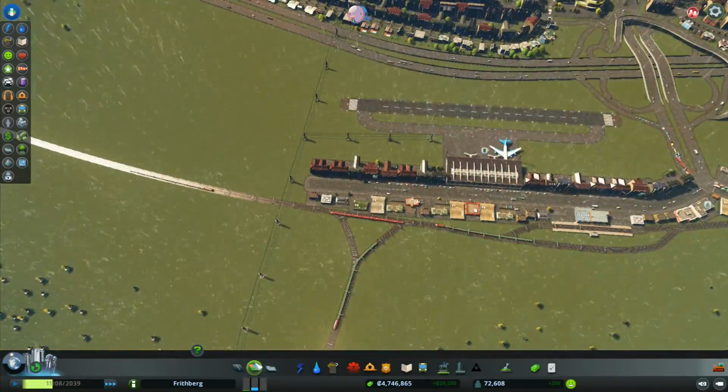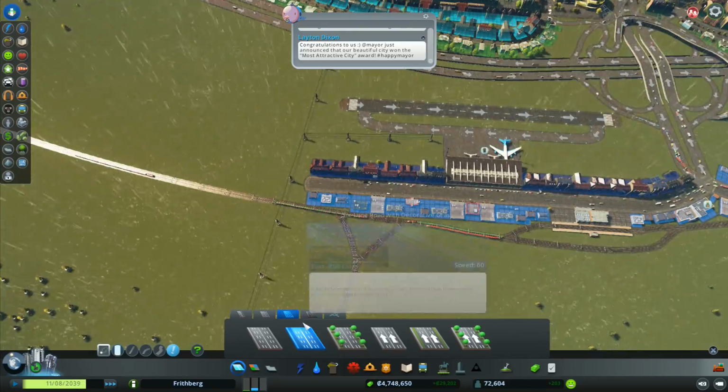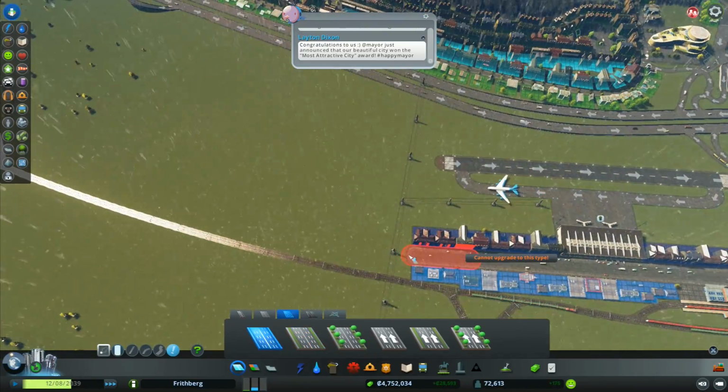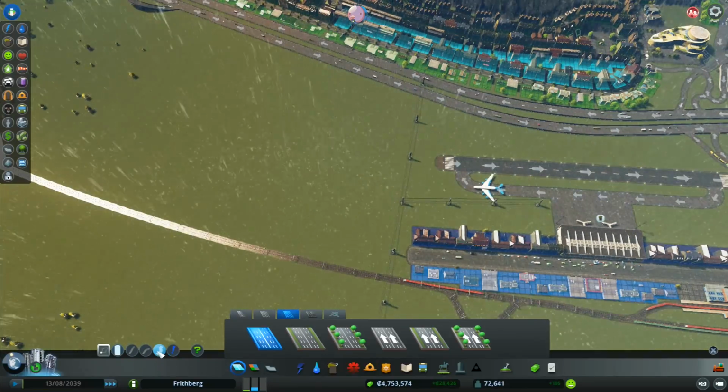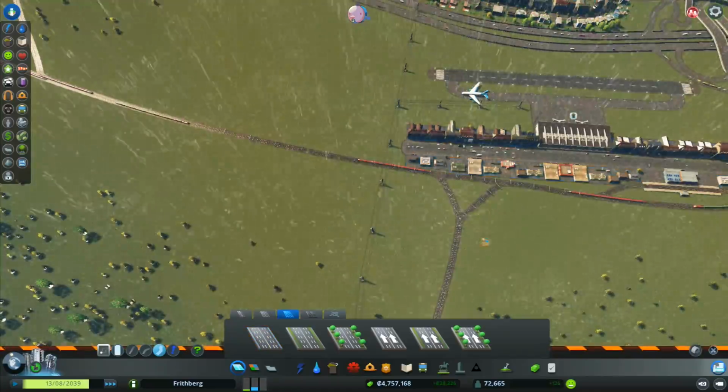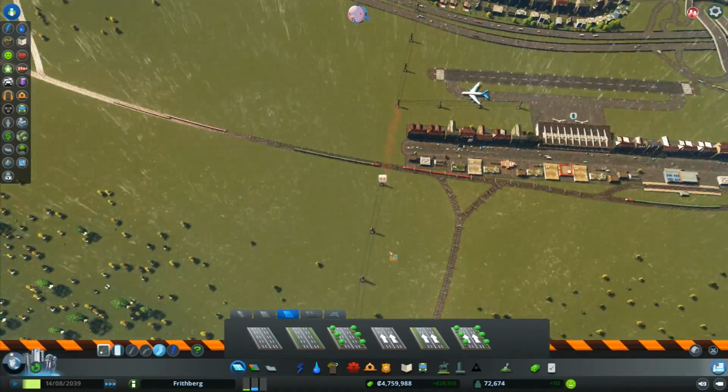That probably wouldn't be a bad idea, actually. We can take the road out from this side. We can go with that plain road there. And I want to go to you. I'm going to need to remove some of that power line first. We'll go there like that.